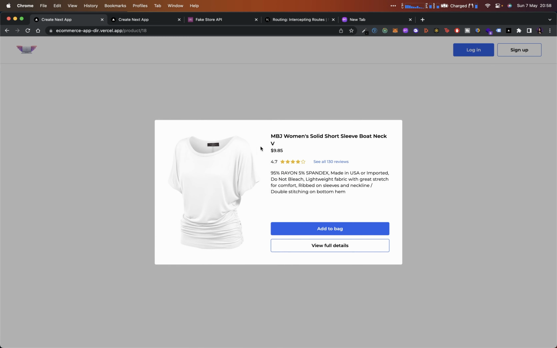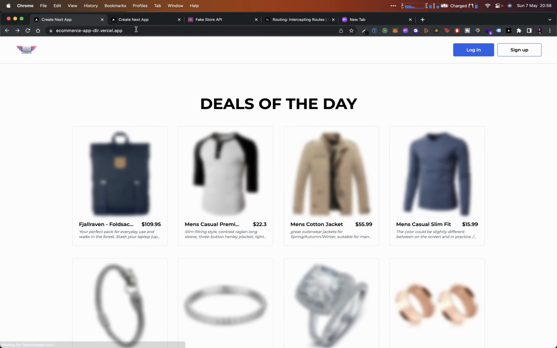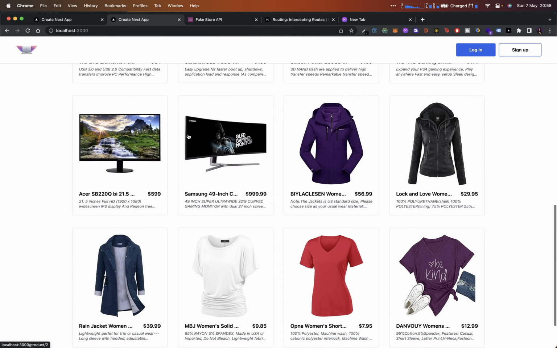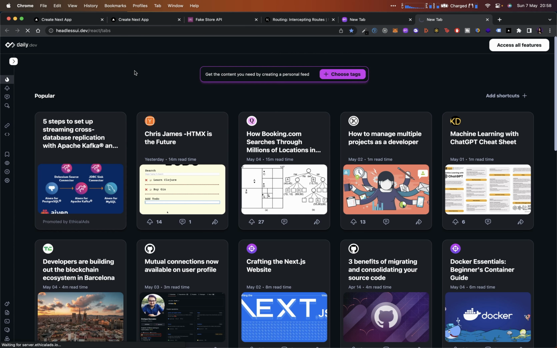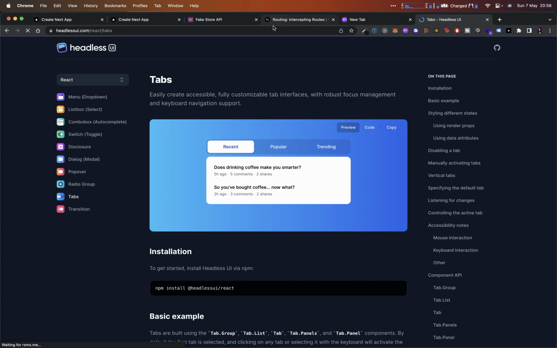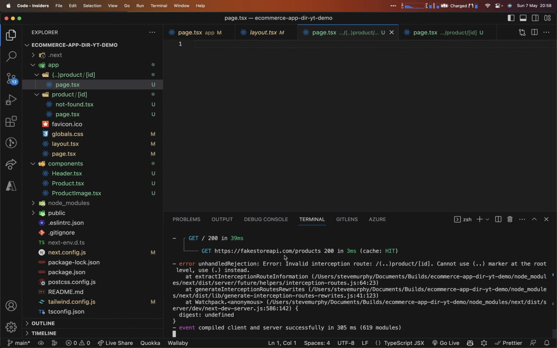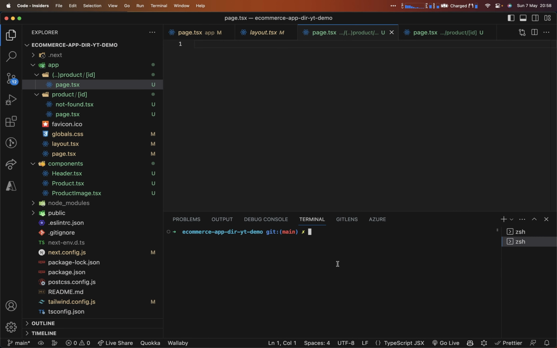So I click here. This will be this beautiful modal which we have, and I'm using Headless UI for this particular modal. I really like Headless UI. It's really, really nice for different modals and stuff. So I am going to go to Headless UI, and we need to be installing this first of all. To install this, we just want to copy this command, go back, and I'm just going to open a second terminal on top of my first terminal and just paste it in and install headlessui/react.